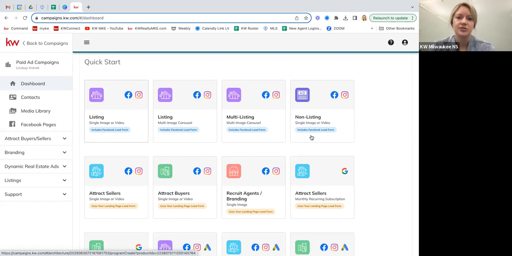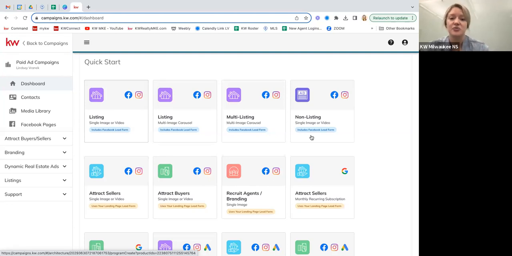So if someone scrolls through on Facebook and they see your ad and they click on learn more, they're going to get a pop-up, and it's going to be auto-filled with their information that Facebook already has. So their name, their email, their phone number. They can choose to click OK, or they can exit out of it. So that just means you don't get the lead. If they click OK, then that lead automatically funnels directly into your command database, and it's going to show up in command. You're going to get that lead notification email, and that's how you capture that lead.